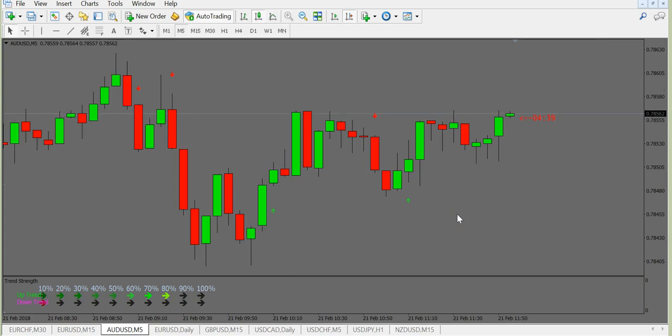Here we have something with M5. Looking at the past is not good, because here it would be a losing trade, but in the moment of the arrow we do not know what was here. The situation: if the trend strength was down 70%, minimum we always need 70%, and if not, we wouldn't take it. So now we have, let's say, 80% uptrend strength. So if we get an arrow now here, we would take it.